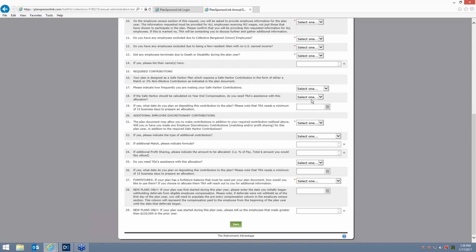You should say how frequently you're making it. This one we're looking at is actually a safe harbor one, but you wouldn't put anything in there. We would still review it and ensure that you have a correct dollar amount in case there were adjustments that need to be made, but you wouldn't put a date in there.